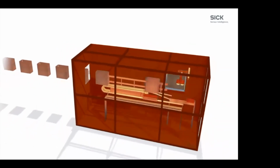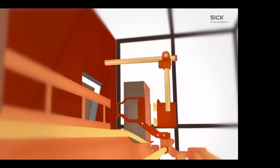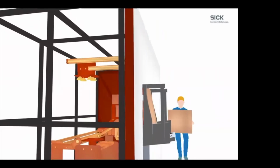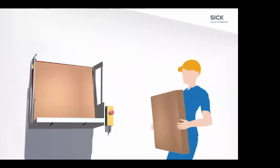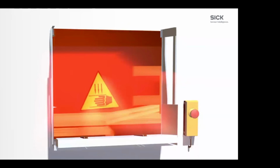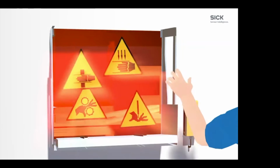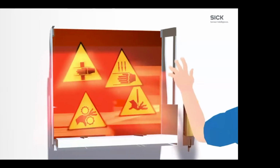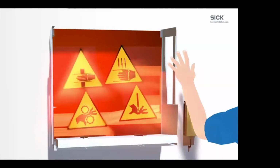In an application that you see here, where there is a box being erected, we have a magazine that is being filled with cardboard that could potentially have a risk when the machine is running. If the cardboard was to run out, this could create a potential hazard for the operator by way of crushing or smashing his fingers or arms if they try to reload it. There are other times where it could also shut the machine down and make your process less efficient.